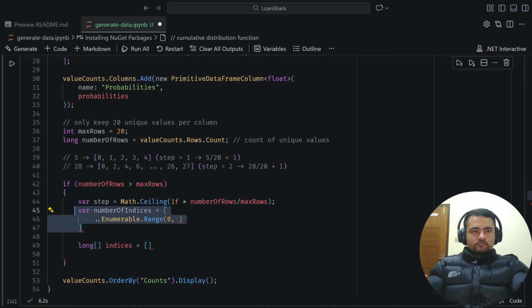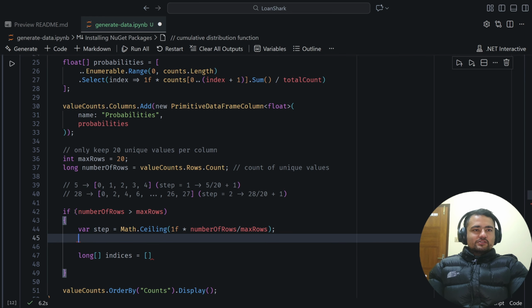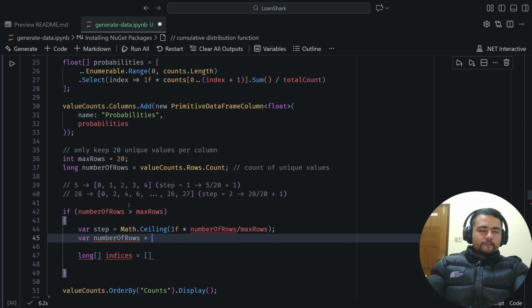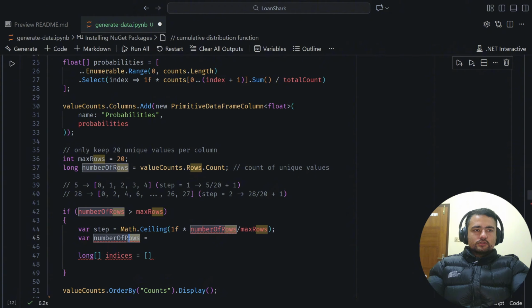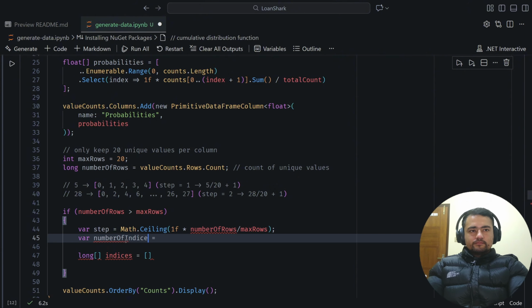Oh, sorry, these are the actual indices. So it's the number of indices, right?